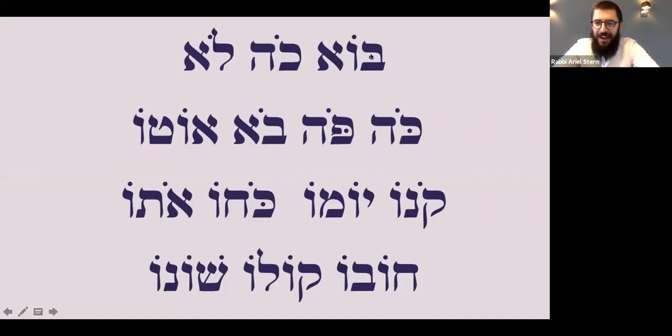Okay, so the first line, bet with a cholam, so bo. Bet with a cholam and then an aleph. Once again, remember a very important rule: the aleph has no vowel. It's the end letter. I connect it to the bet. So bo. Let's move on to the next one. The second word on the first line: chaf with a cholam and then a hey. Cho. Okay, a lamed with a cholam and an aleph, lo.